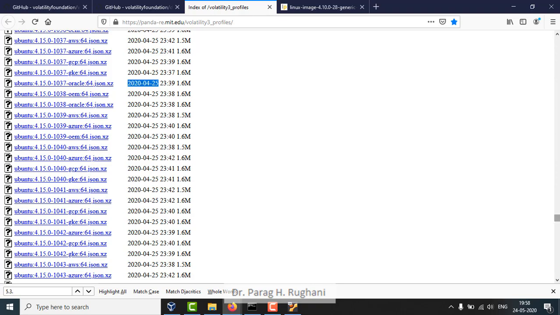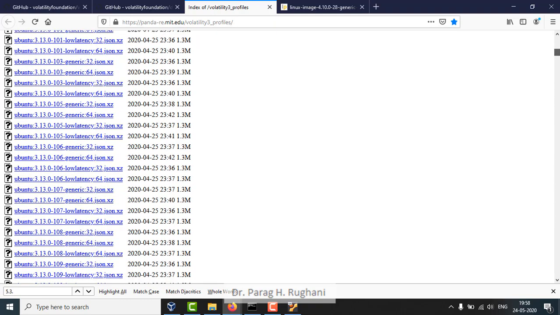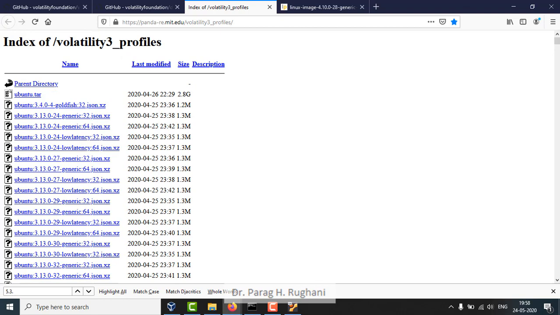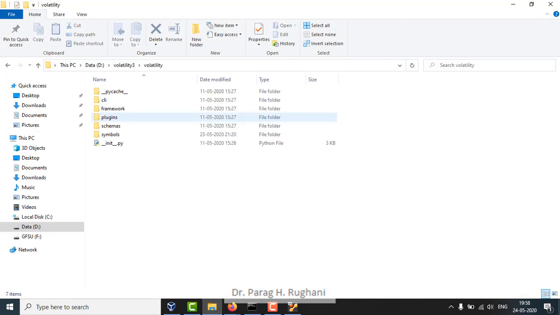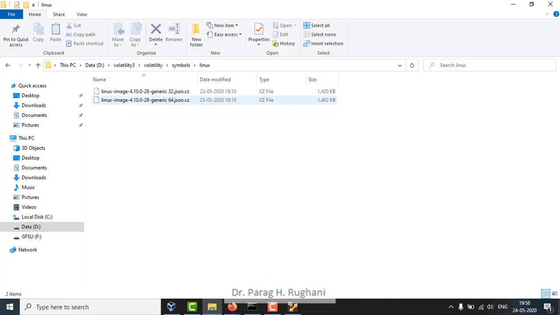So they were created recently, and if you want to download all the profiles irrespective of which version you need, you can use the ubuntu.tar, which contains all the Ubuntu profiles and is around 2.8 GB. After you download these profiles, you have to copy them into Volatility, into symbols, and in symbols you can create the Linux folder and then paste the profiles.